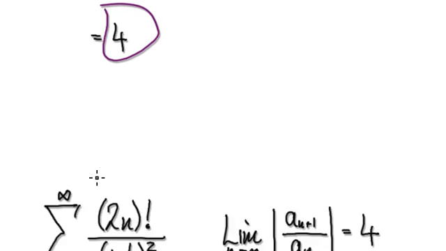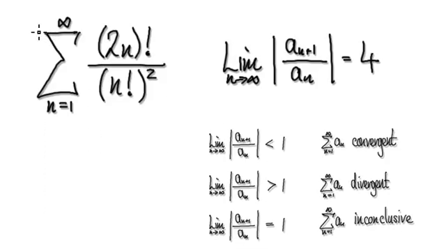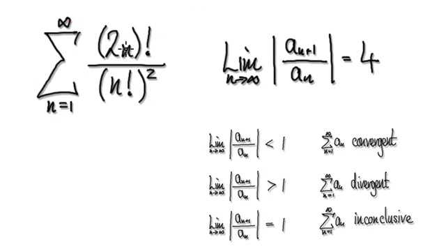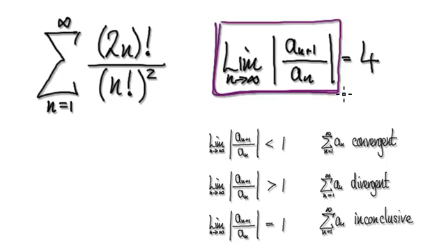Going back to the very beginning, we were trying to establish if this thing will converge or diverge. Because it contains factorial, we should use the ratio test. So using the ratio test, we need to work out the value of this thing here. The value of this thing here turns out to be 4.